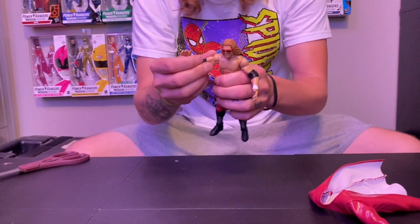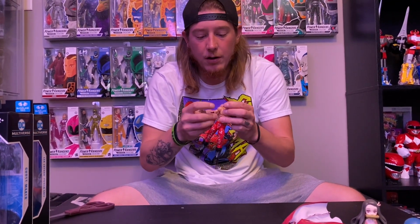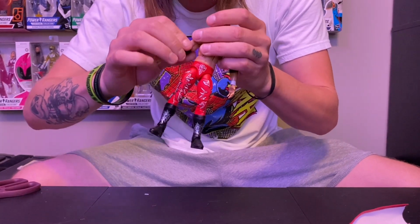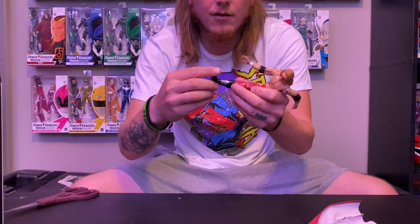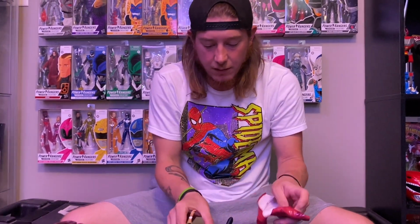I think they're great. As far as articulation, it's just like all the other wrestlers. He's got joints that bend right here. He's got the elbow. He kind of has that nice bicep swivel, and then the shoulders there. He does have the ab crunch, which is fantastic. Legs bend very well. I really don't want to break him. The only thing is they don't end up having that break right there where you can move the foot, which is okay because it does make him easier to stand sometimes. He's not too bad, and he does go all the way around like usual. And his head, you can move back and forth, up and down. So not bad. I'm really digging it. I really like this guy. I'm definitely throwing his coat back on.